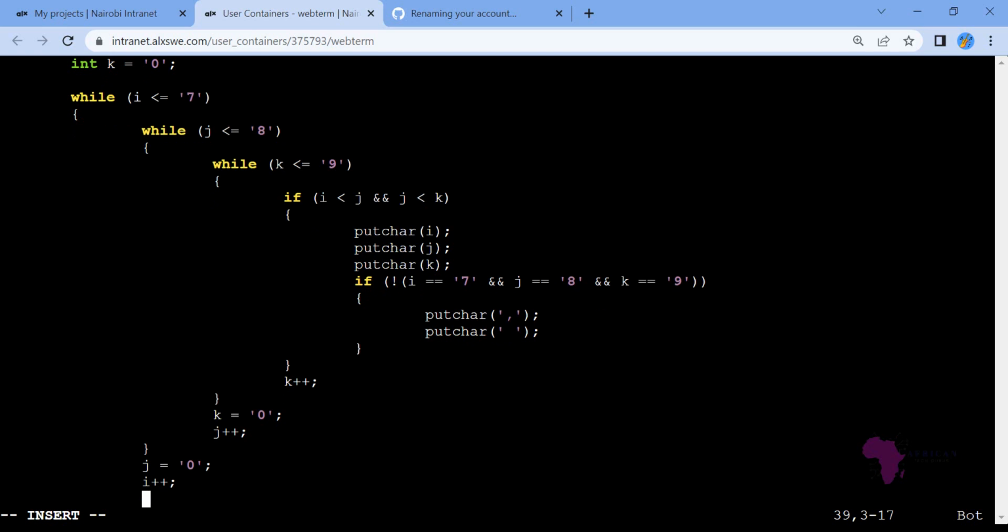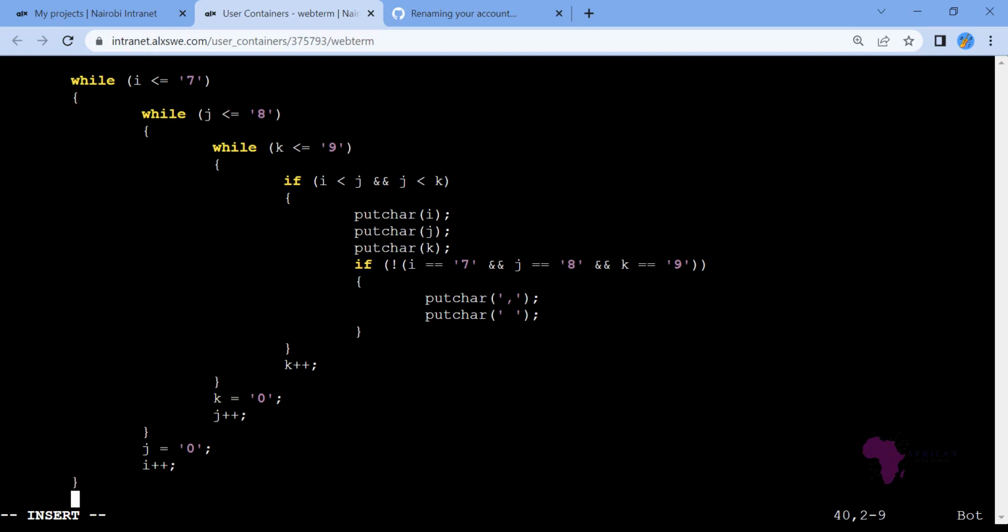And then what next? After we increment I, what comes next is that we close again. That's closing another while loop, and now all loops are closed. If all loops are now closed, let's print a new line. How can we print a new line?